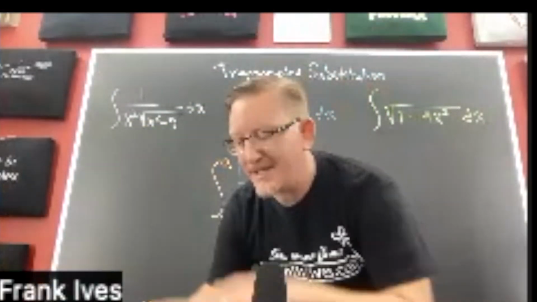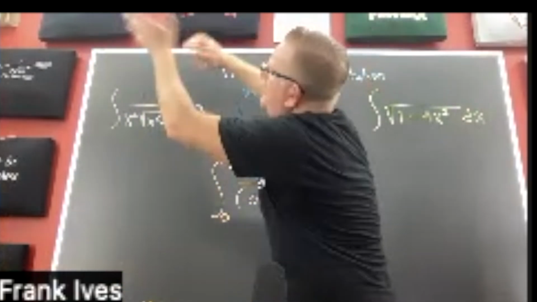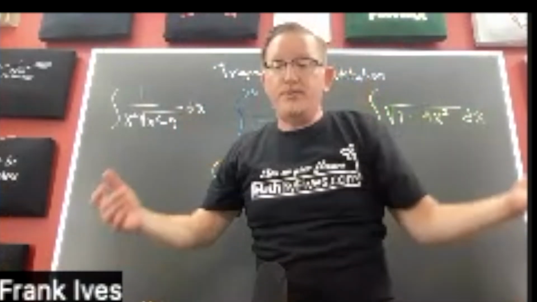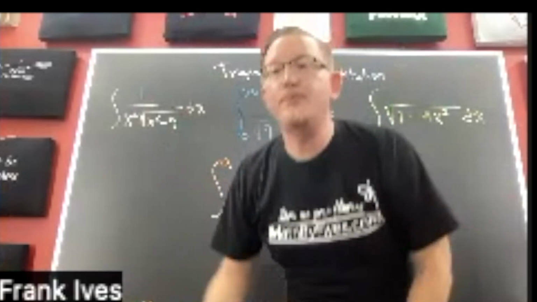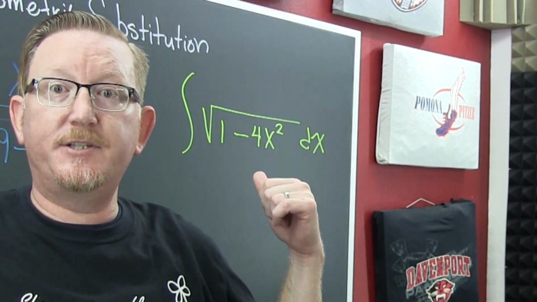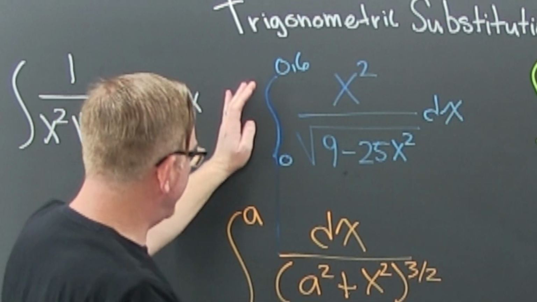So the trig sub takes it from the rectangular world, puts it up in the polar world so you can mess with it there, and then brings it back to the rectangular world so that you can rid yourself of the roots and integrate these type of functions. The next one in the playlist, yeah, this juicy example.